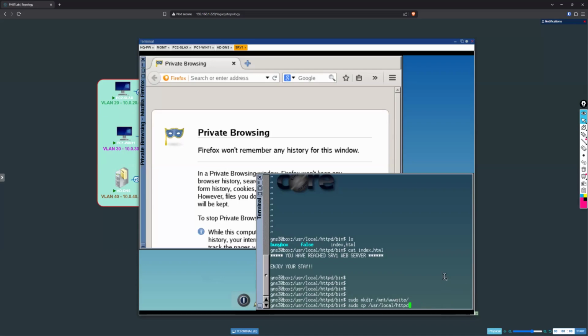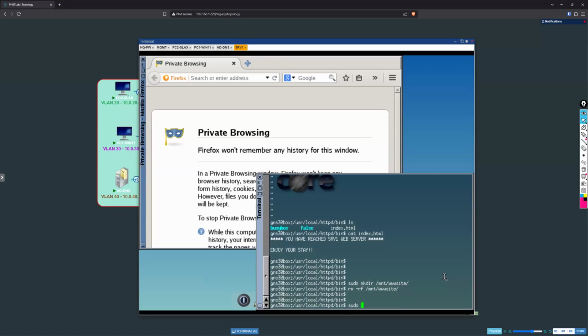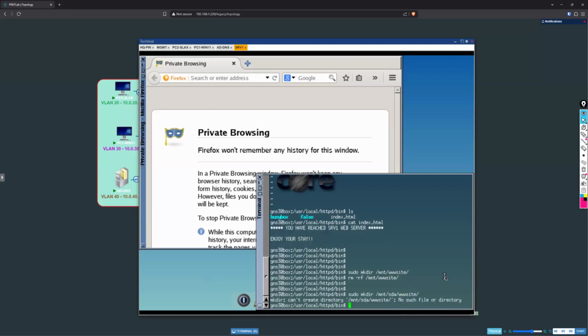So let me do a remove. Okay, I'm going to create it again. I missed one directory. So mnt sda and www site. Oh, so I think I removed the entire directory.